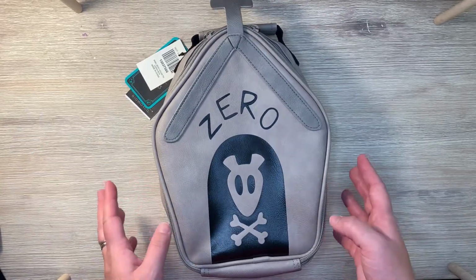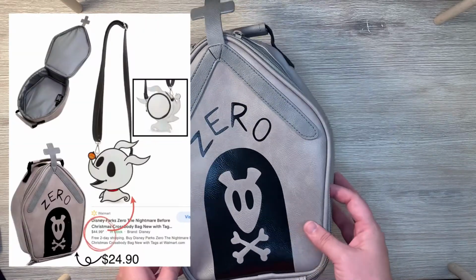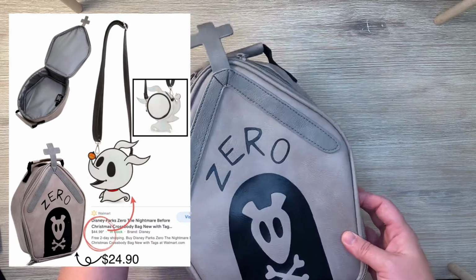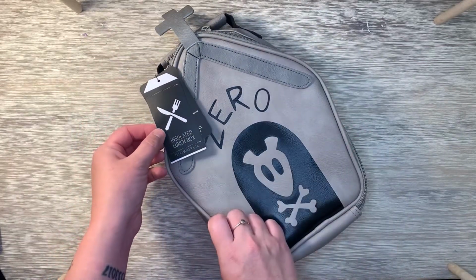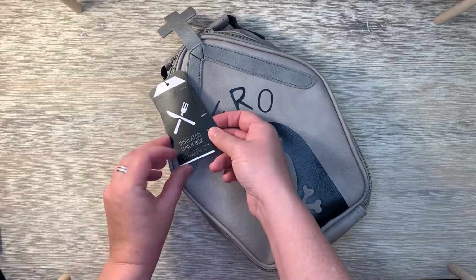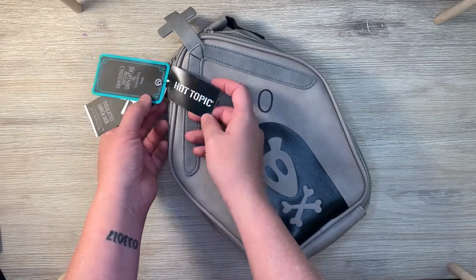I feel like this is definitely a one of a kind design because I have never seen it in a purse or backpack of any kind. So I knew I needed to get it right away just for that reason alone. I wanted to show you guys the tags that I still have on, that they are in fact lunch boxes, and I got all of these from Hot Topic.